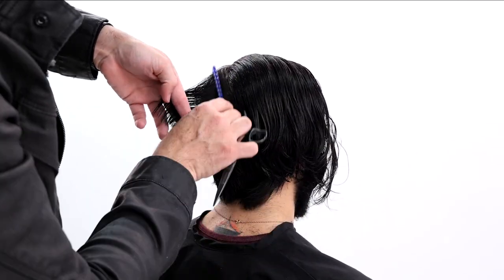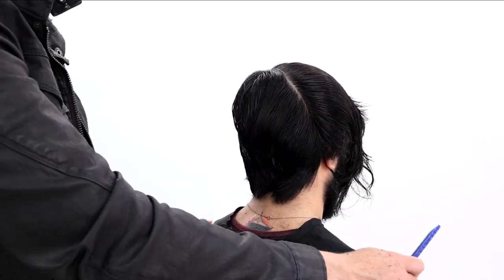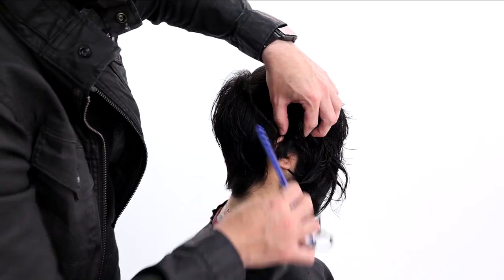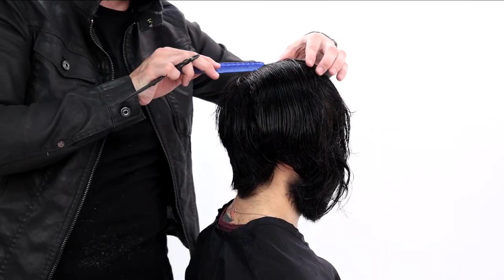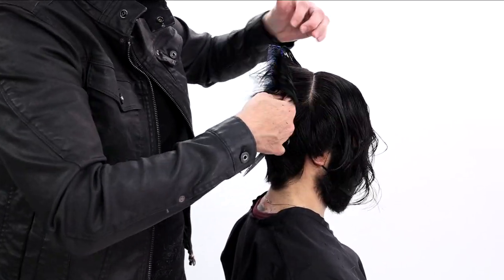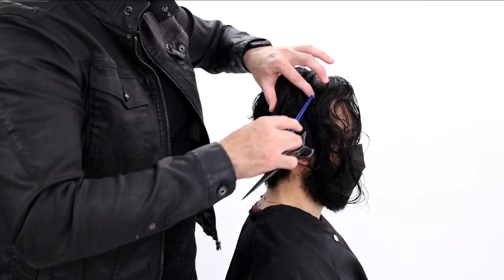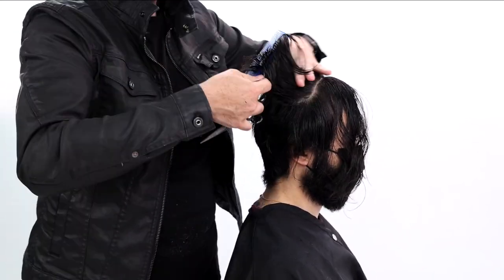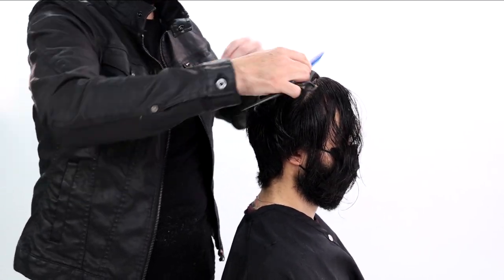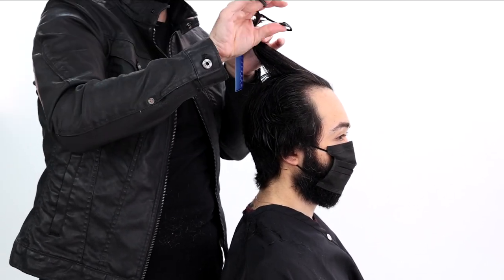I'll keep working through it, building up that weight. Look at the low elevation here — you'll start to see that shape forming in the back. That buildup of weight really helps to balance out somebody's head shape. Now working into the front, I'm taking pretty much vertical sections across the top and over-directing them back. That pushes length towards the front but also gives him length to push back off his face. When working with thicker, denser sections, I switch to point cutting, which gives a softer line and allows the hair to fall a little softer in a bulky state.